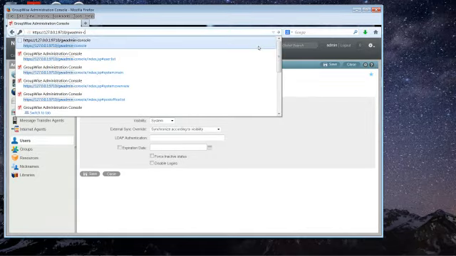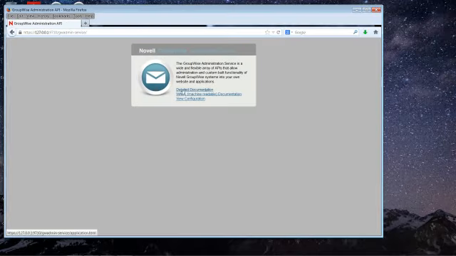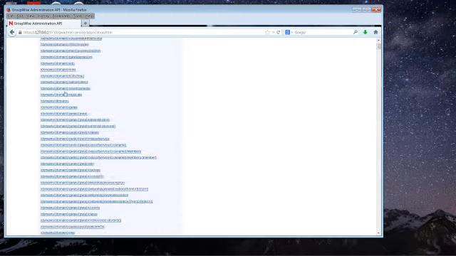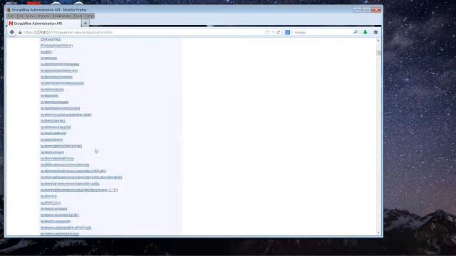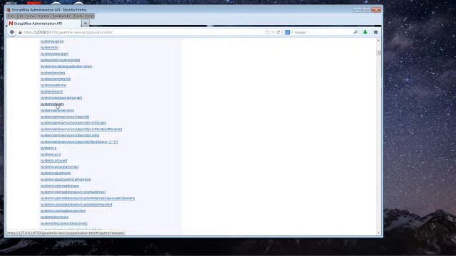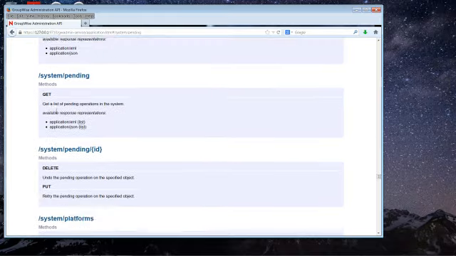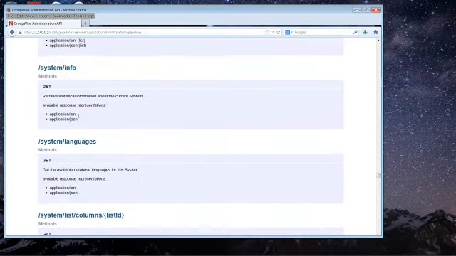If you go to gwadmin-service instead of gwadmin-console, it'll take you to this page here, which allows you to browse through all of the various endpoints that you can hit in the system, as well as click through and get an idea of what methods are available and, where appropriate, what parameters are necessary to send along.